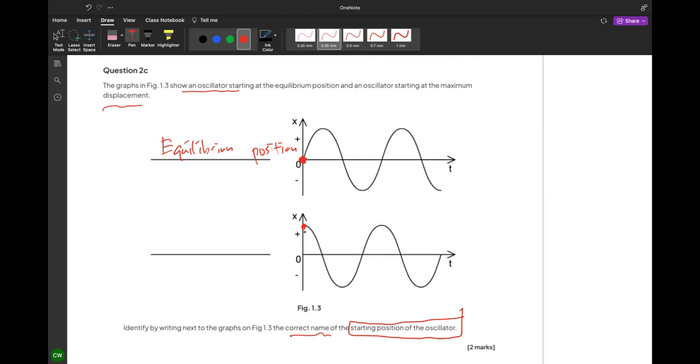Okay. What is this point? I give you a chance to answer this. This is equilibrium position. What do you call this point? Y-intercept. Maximum point. Any other thing? Minimum point. The highest point, how can it be minimum point? Start with A. Amplitude. Make sure the spelling is correct. Amplitude.